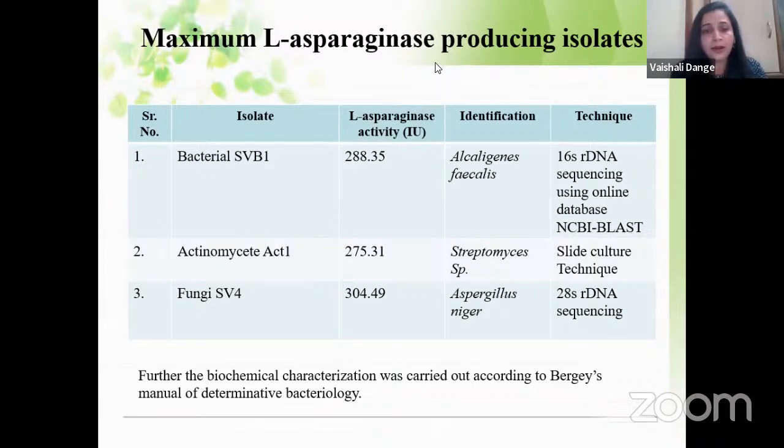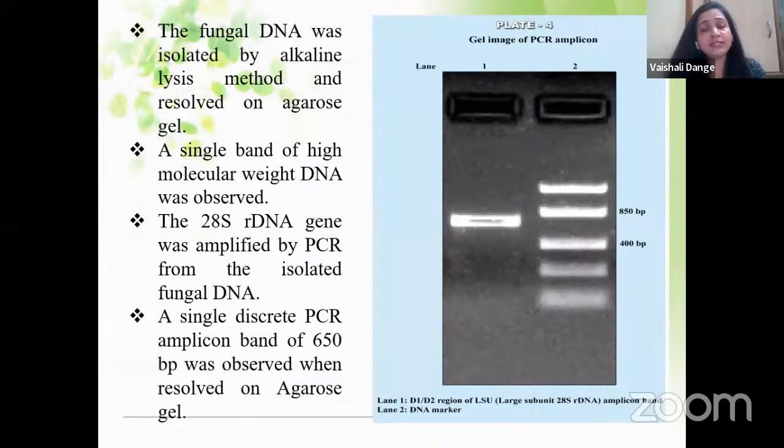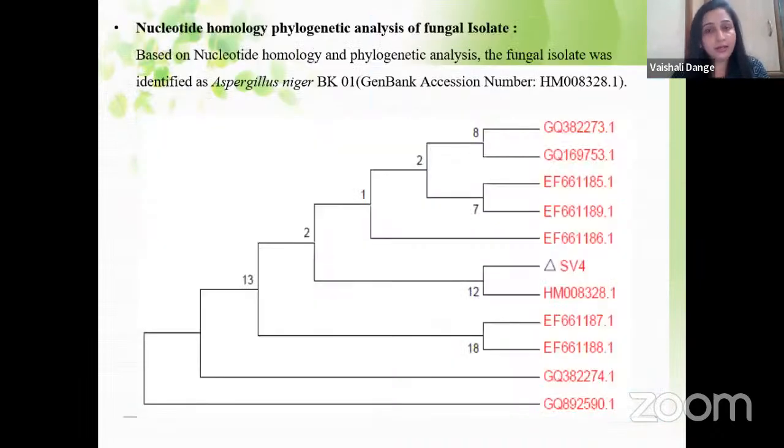You can see here. Next, these are the results that I got with the Cedris lab. Here you can see lane 1. That is gel electrophoresis. In the gel, lane 1 is showing only one band, whereas lane 2 is showing a different band, which has a different base pair. So I compared with that, and I gave the name as Aspergillus niger. For that I have done the phylogenetic analysis. Here you can see this is the phylogenetic analysis.